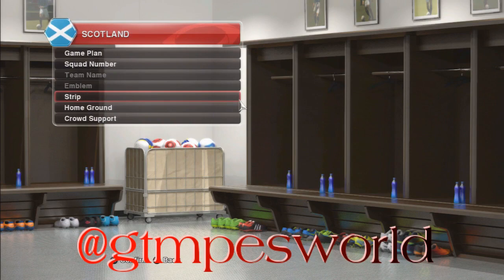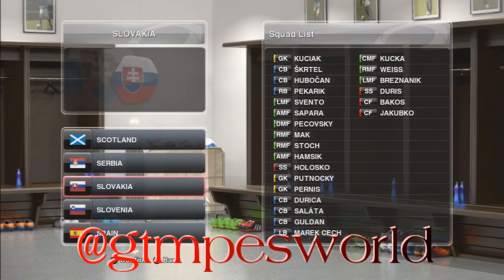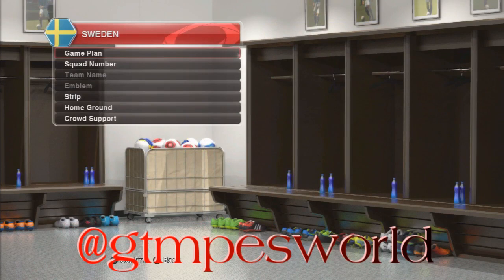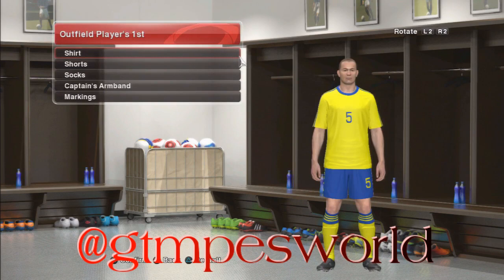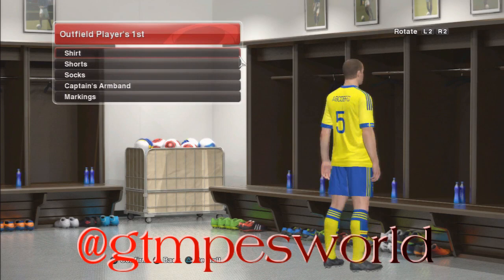Obviously, before you download this file and put it on your PS3, make sure you have downloaded all the Konami patches and data packs for this to run smoothly. You need to have downloaded all of those. First of all, the face build pack and everything. Show you Sweden's kits. That's another one that I really liked. Another wow factor on that one.